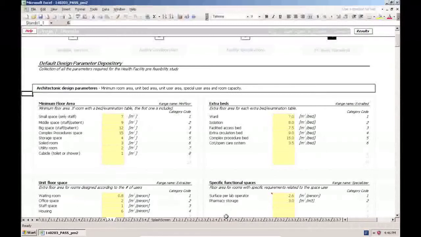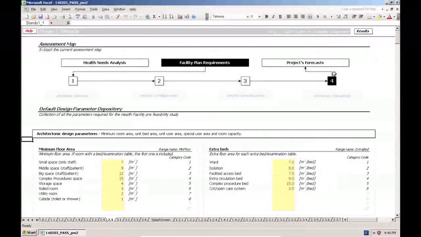One note: it's not really relevant. It's a little bit annoying, but there is a known mistake here in the name of the worksheet. Despite this being page 4 of the second step of PASS, the code here of the worksheet is 2.5. It's a mistake.